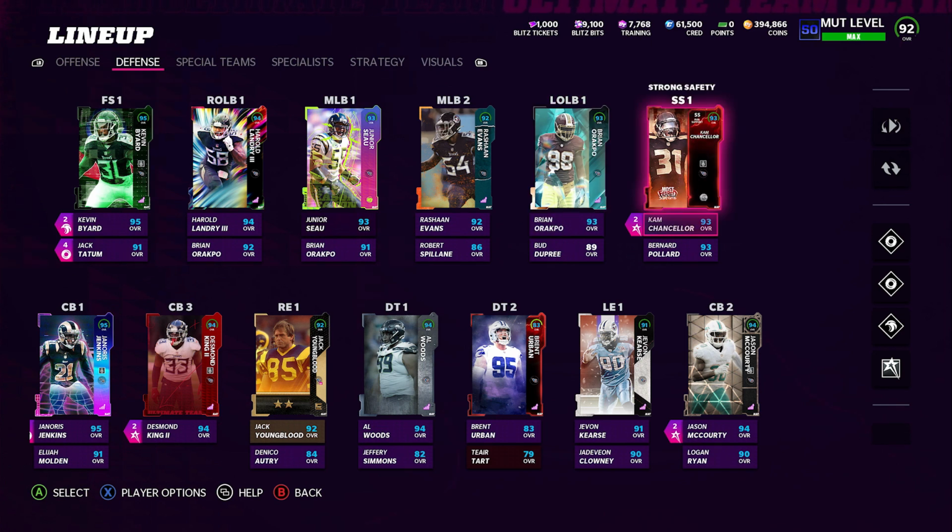And then obviously at strong safety, we have Cam Chancellor. I'm still trying to complete that. Mut Master's taking a little bit longer than I thought. Obviously I had a lot more time last year, but this year I'm still trying to bang that out. Then we have Bernard Pollard here, who is a 93 overall at strong safety.